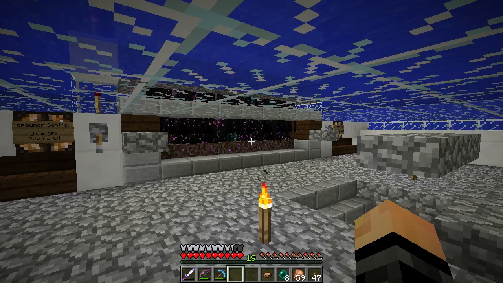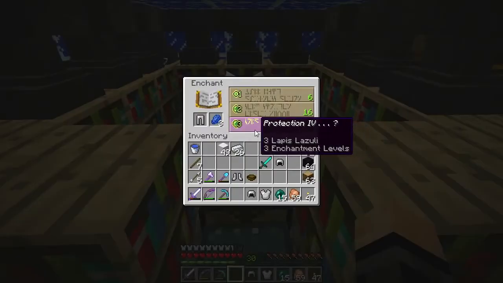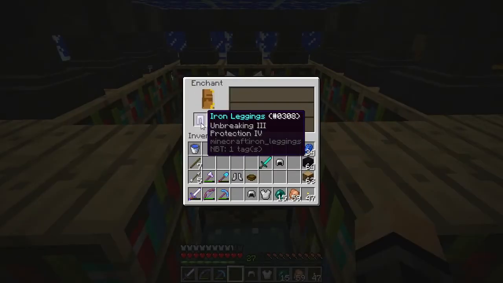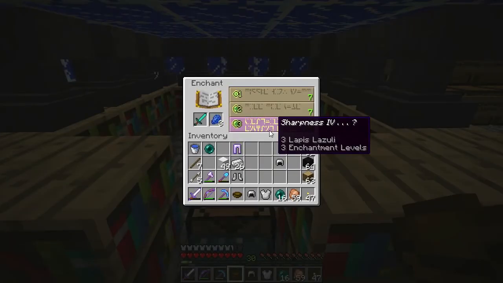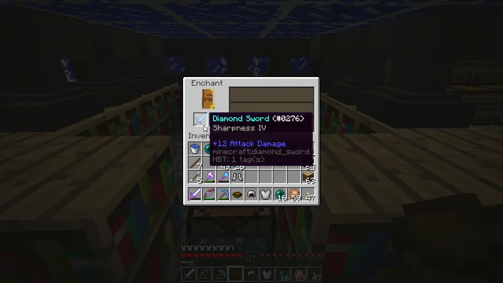Alright, I'll do some enchanting, and you guys can come along with me. Protection 4? Ooh, those are good. Sharpness 4? Sharpness 4? Here we go. Oh, just sharpness 4.